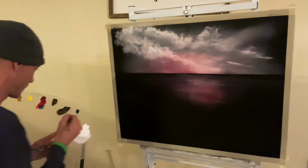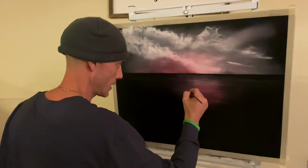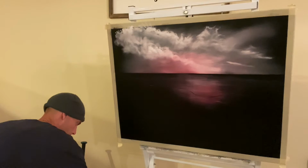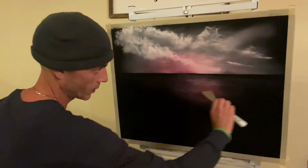And then the second wave, this will be the main one. This guy's gonna come up like that and crash. It'll come up like that, and then it's gonna crash like that. It usually helps if you can put in a little bit. So this right here, let me grab my knife. This right here is going to be the eye of the wave, and then the wave's going to crash this way and roll that way, okay?